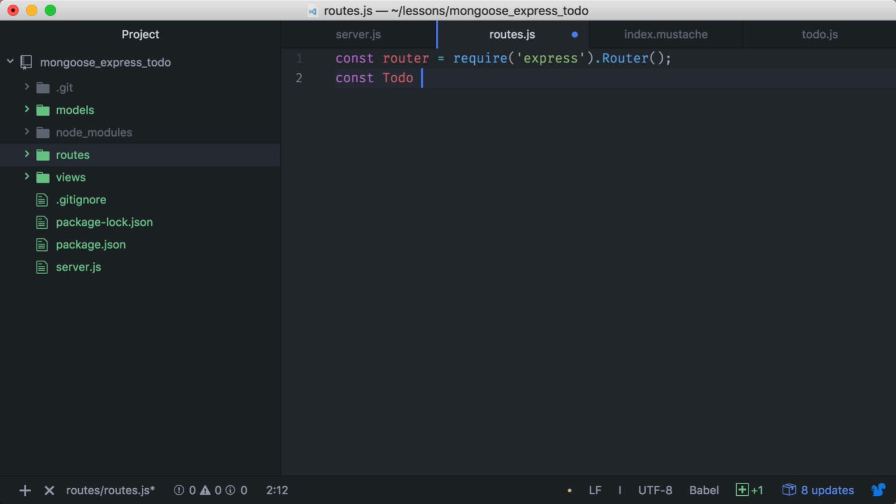Let me just call it ToDo, and I will require it. Now, let's talk about this for a minute. I am sitting in the routes folder, and my model is sitting one folder up in the models folder. So I need to go up one folder into my models folder and grab ToDo.